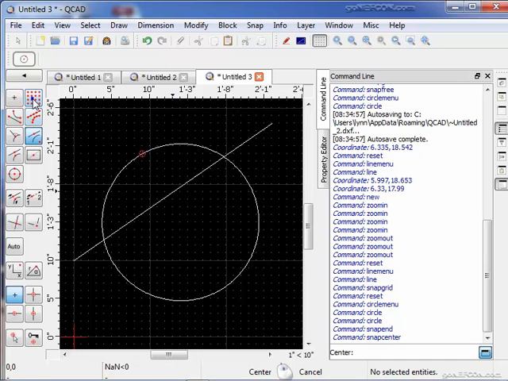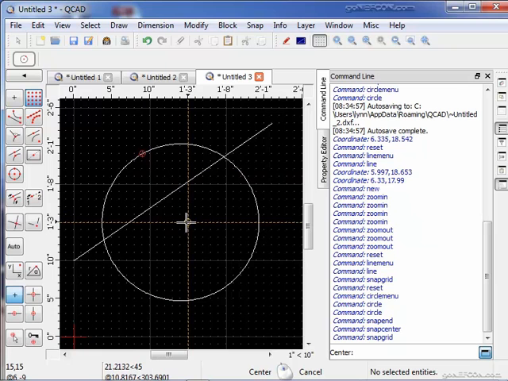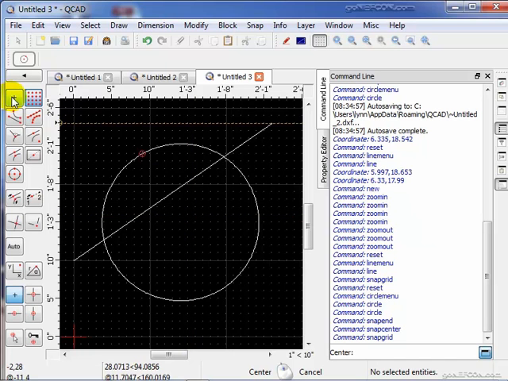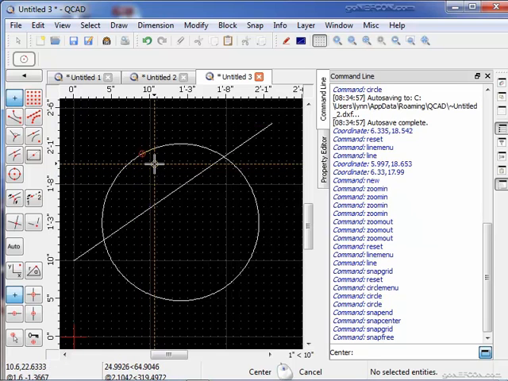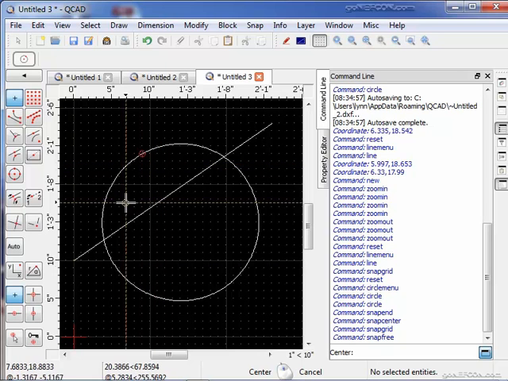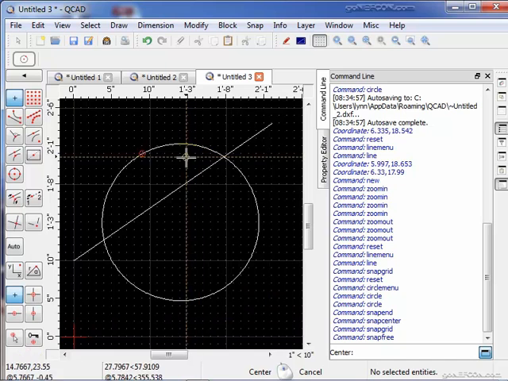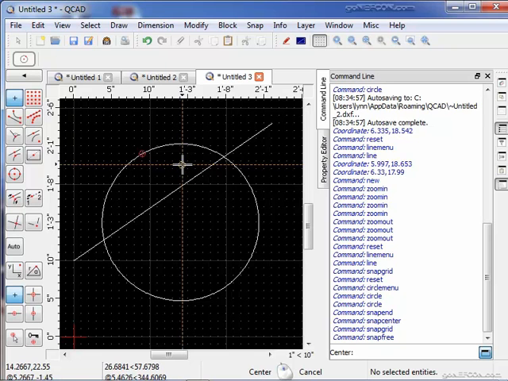Or we can have the circle center point start relative to one of the grid points. But let's say for the sake of argument that we don't have any entity to reference. We have no grid point that falls where we need the center of the circle to be. So we're going to have to place the center of the circle without a snap condition. Once we do that, we can freehand the center of the circle any place you want. But if you look at your XY coordinates down here, it's very difficult to get to an exact number just by moving your mouse around. It's almost impossible. So in this case, we have to use the command line.